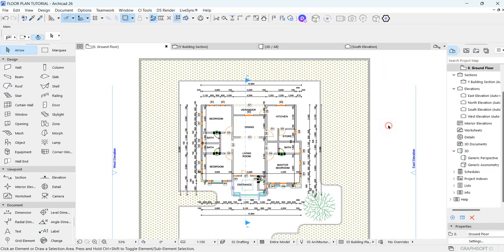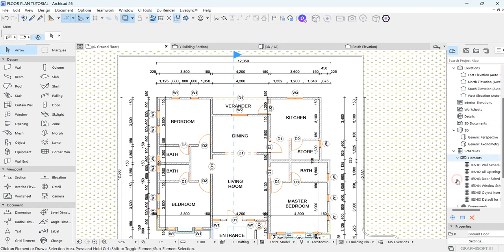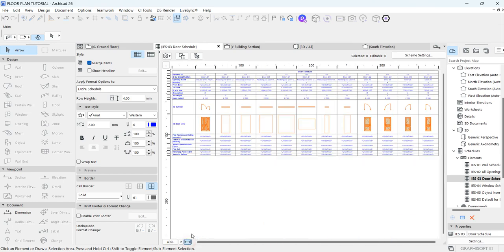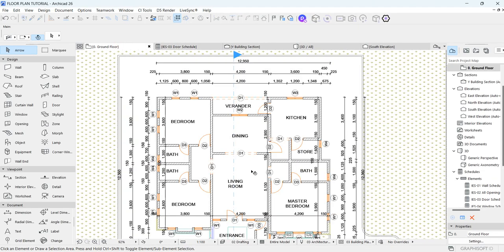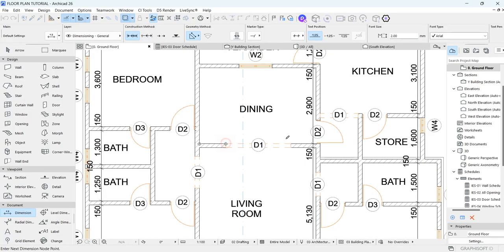Let's go to the table and see how we can arrange them on the table. Let's start with the door. So this is the schedule. Click on this. It will be under element, then door schedule. Let me click on here and see all we have. Okay, so these are those openings I was talking about. We don't really need them. I don't usually use them because they are not door materials we have to go and buy. They are just openings. All we need to do is to know the distance between them, the size of them.